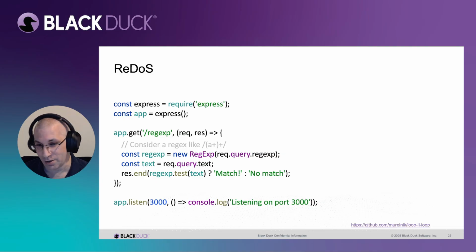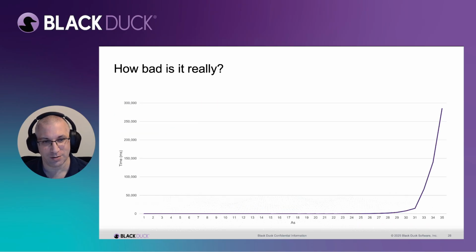So once again, like the good nerd that I am, I graphed this out. I took a string of A's followed by a single B and evaluated them with the regex. It works kind of okay-ish until about 31, 32 A's. When we hit 33 A's, it takes about a minute. When we hit 35 A's, it takes almost 5 minutes. And 36 A's, I couldn't fit in here because it just killed my computer altogether. It took up a ridiculous amount of memory and just got stuck completely.